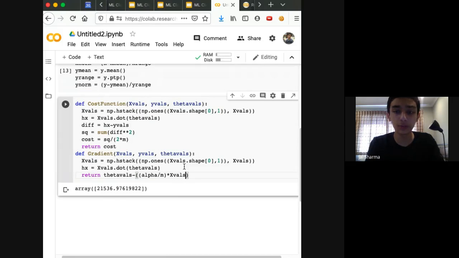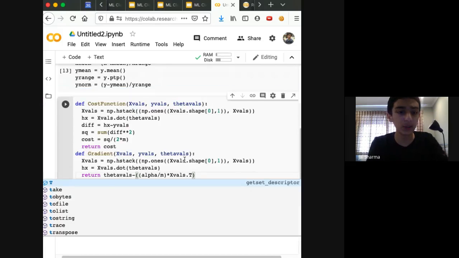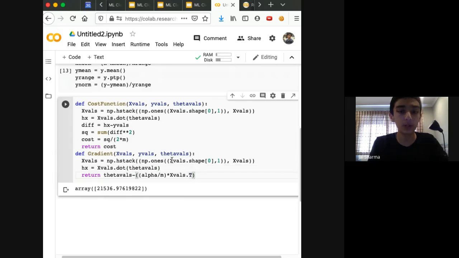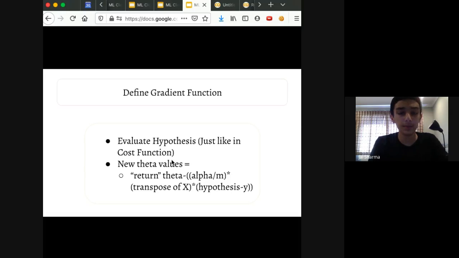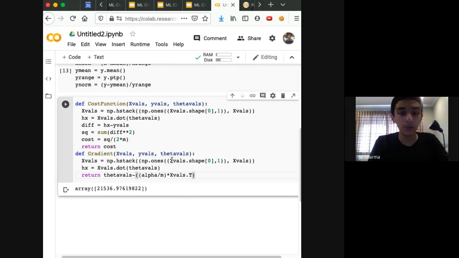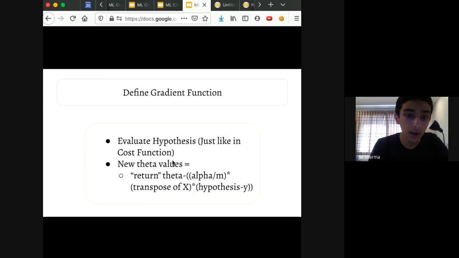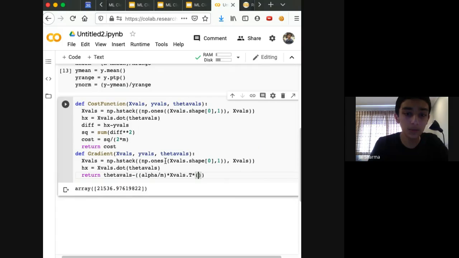To do the transpose, all I have to do is dot capital T. Then my formula is telling me that I have to multiply that by the hypothesis hx minus y.